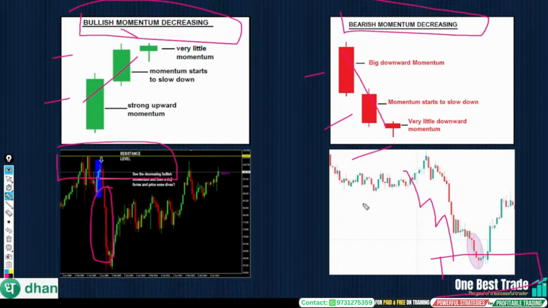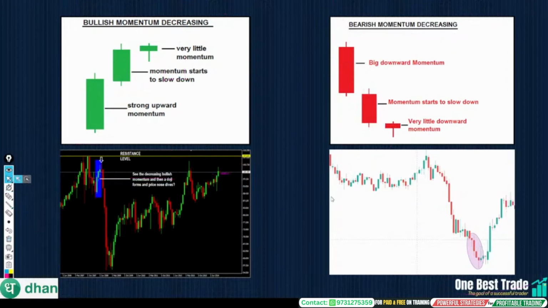The candle sizes are decreasing. You just wait for this hanging man breakout or an evening star breakout, take a trade and ride it. This hammer breakout or evening star, morning star breakout, take a trade and ride it. So this is how you can enter the bullish momentum decreasing, bearish momentum decreasing 3 candle pattern, ladies and gentlemen. Very, very simple pattern, but it comes near the climax.